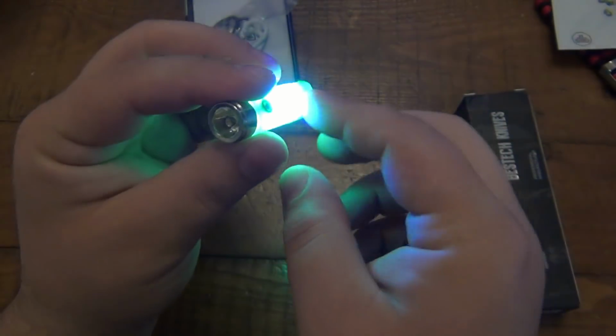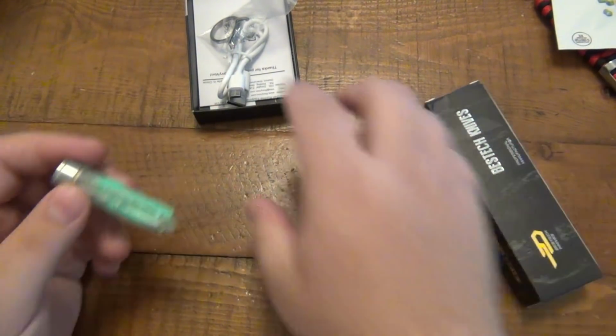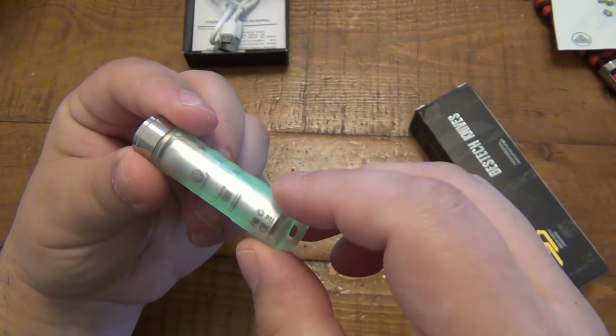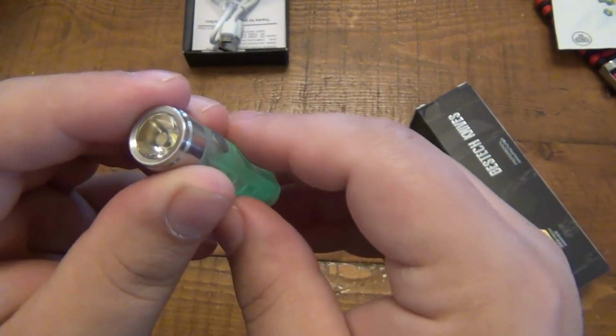Something happened there. Oh, there's LEDs on the side too. Ooh, that's interesting. I'm liking this. I'm really liking this. This is very different. So the body is clear and the actual plastic is glow in the dark, if you can't tell. There's LEDs on the side as well as on the front.